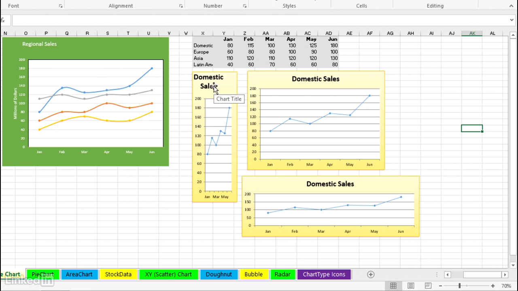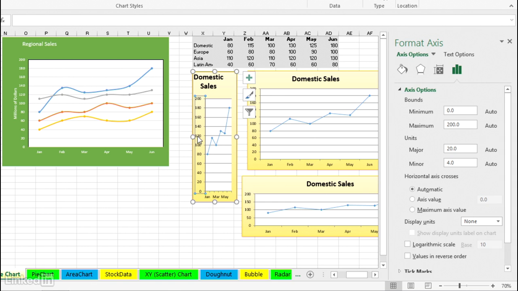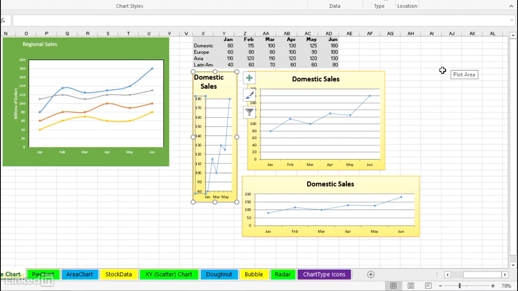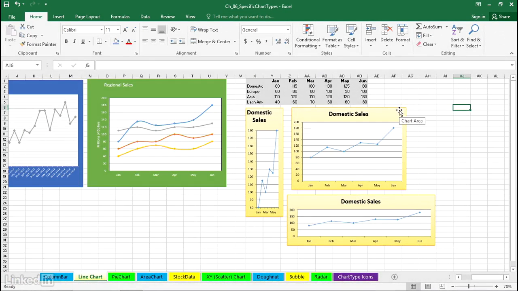Something else you could do too, if you wanted to accentuate this, in the narrow chart to the left, if you double-click one of the axis options, and you might have seen this in another movie, we could change the minimum there to be 80, since that's the starting point. And as I click on the maximum panel, watch that chart to the left. It looks even steeper now. And I could change the maximum to be 180. It's going to be steeper again as we look at that. So we're not suggesting you should be devious at all, but do recognize as we're working with certain kinds of line charts, we see these variations.